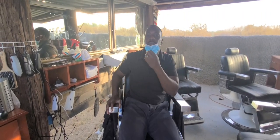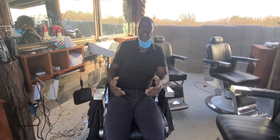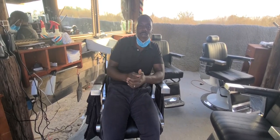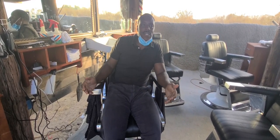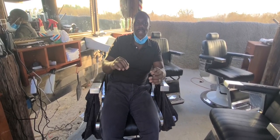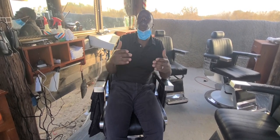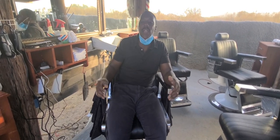I could take my mask off and explain to you guys. I wanted to show y'all how, when using the techniques of flat, mid, high, and swinging on an angle, and whether you use detachable blades or you use the clipper with the lever on the side, I wanted to show you guys what it looked like in a shop setting, getting these haircuts done in a realistic atmosphere. I normally don't do a razor blade lineup on every customer. I don't always shave the neck on every customer. Everybody don't normally want that. But I wanted to show you guys, me doing it on each customer, how much time it would have naturally taken if I do that.